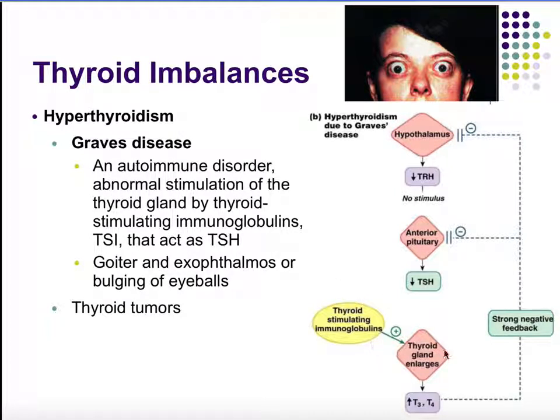Also, since we're constantly stimulating that thyroid gland, it'll actually enlarge as well. And so we can also see a goiter in Graves' disease. So a goiter is not just related to hypothyroidism. We can actually see it in both. With Graves' disease, we'll also see a condition called exophthalmos, which is the bulging of the eyeballs because of the way that it affects the tissues around the eye. Now, we can also see hyperthyroidism not just with Graves' disease, but also with a tumor in the thyroid gland. And we talked about how tumors, again, tend to produce too much hormone.